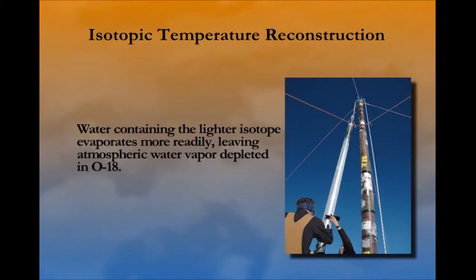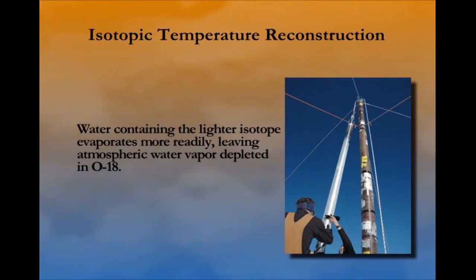And that means when water containing oxygen-16 is near the surface and is warmed, the oxygen-16 containing water evaporates preferentially because it's lighter. It's more likely to go flying out into the air than the heavier isotope. So what that already means is that oxygen-18 is depleted in the water that goes into the atmosphere. Atmospheric water vapor is somewhat depleted in oxygen-18.